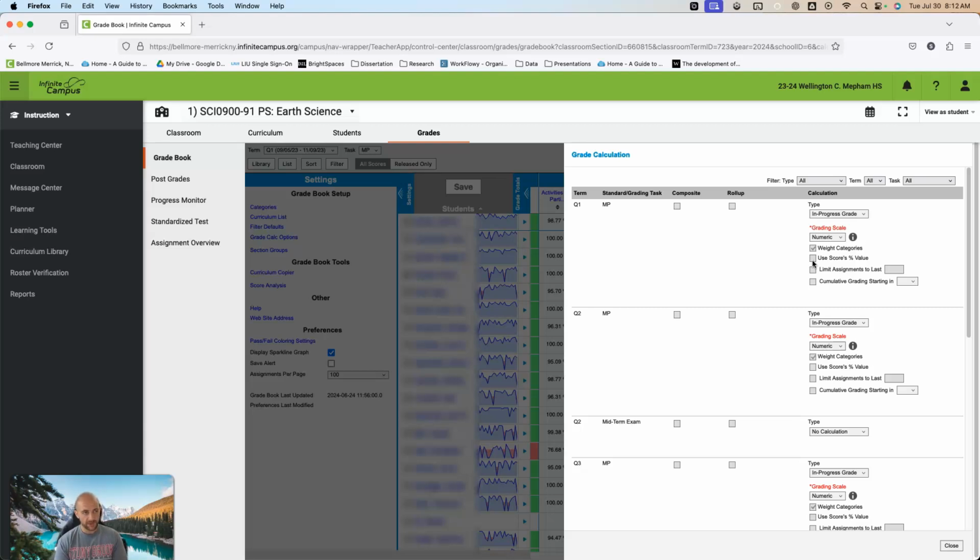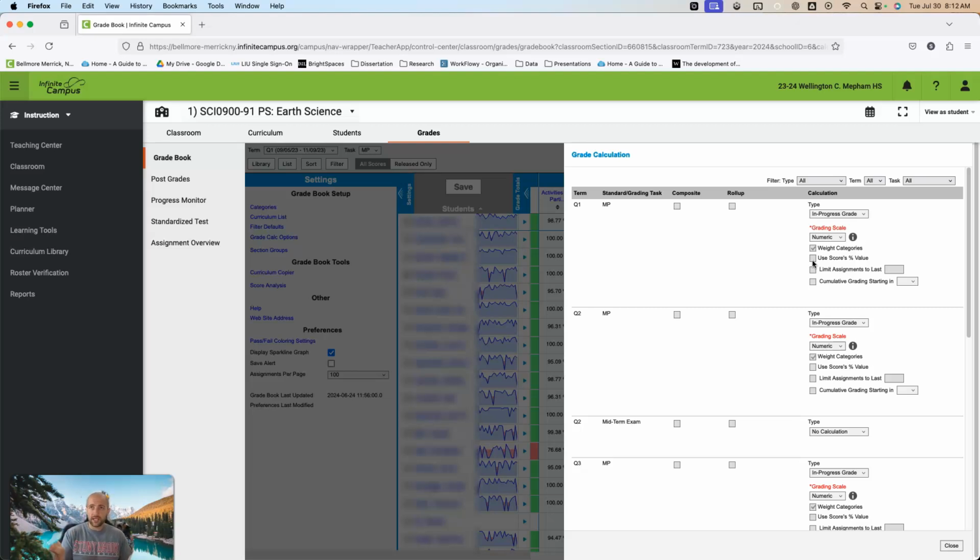So what does that mean? So when it's not checked, usually mine is checked. I don't know if it was unchecked after the school year, but I usually keep mine checked. So unchecked means if I have 10 assignments and they're worth different amounts of points. So maybe this homework is only worth 1 point because it was a quick check.